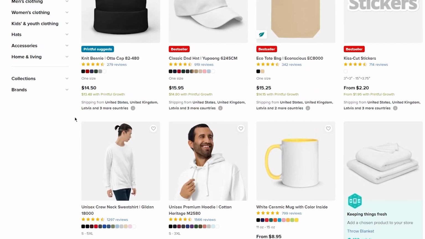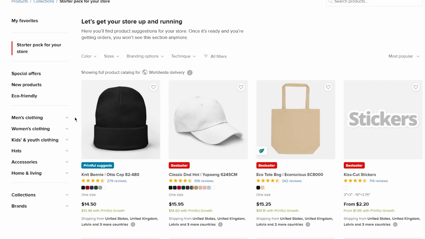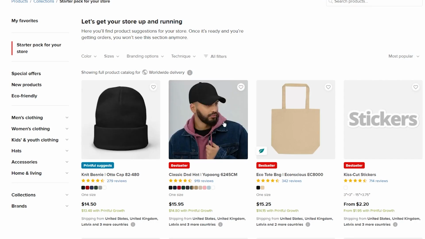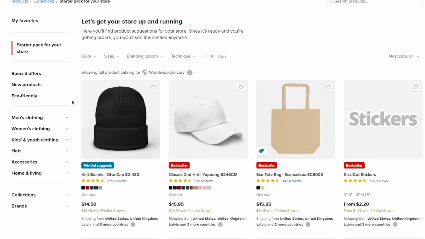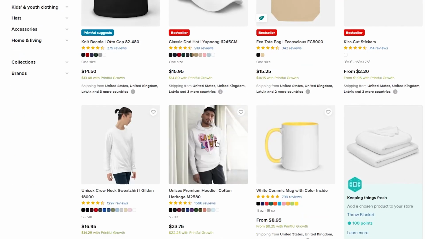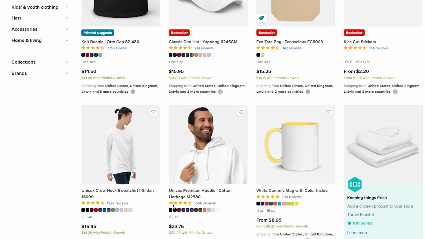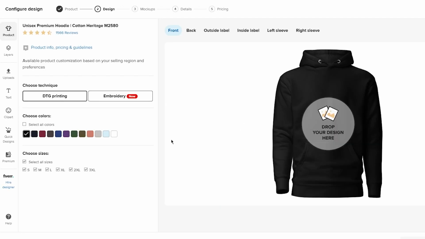So to start things off, first of all, you're going to choose what type of product you actually want to do print on demand with, what kind of product you actually want to start shipping around. So you have knit beanie, you have classic dad hat, tote bag, kiss cut stickers, whatever floats your boat, you can go with it. So let's say I'm going to go with a basic design, which is a hoodie for now. So let's go with a hoodie. Hoodies are at a decent price as well. And a lot of people are buying hoodies nowadays because Christmas is around the corner. Winter is also here. People prefer a hoodie over anything else nowadays to wear. So you're simply going to go with that.